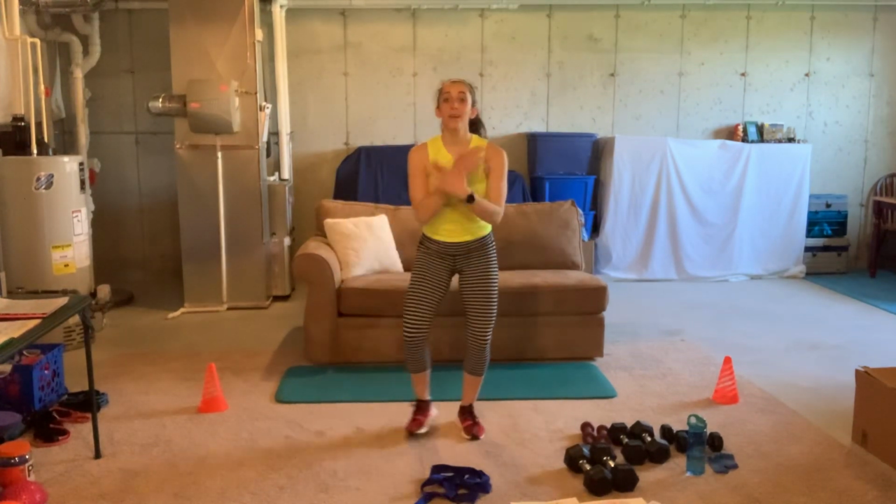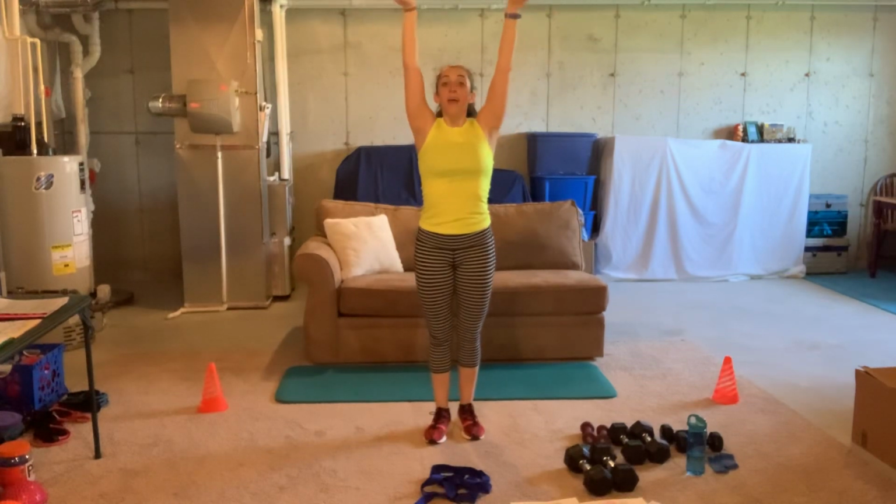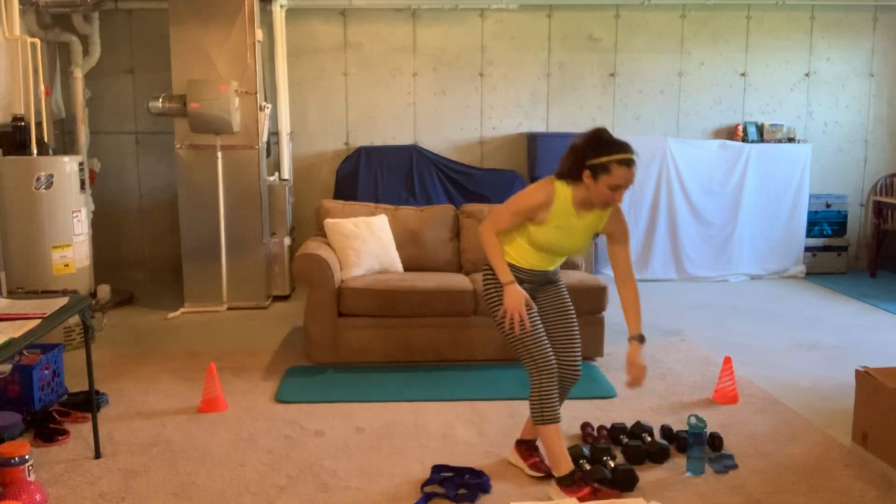Bring those feet together. Nice deep breath in. And release down. Good. Bring those palms together, find that heart center.